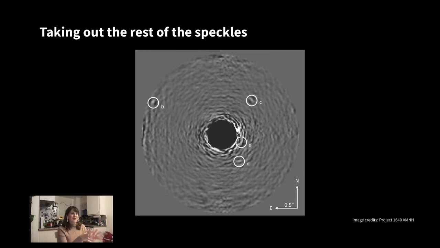So this is another image of HR 8799, that first planetary system I showed, just from a different observation. And you can see there's all these little tiny planets that you can see now that we've removed the rest of the noise in this image. This is only generally one way of processing the data. The big takeaway is even after you do all the stuff with your actual physical optics in your telescope, there's a bunch left to do in data processing, which is a really important part of this entire effort. It's actually also what I worked on for my first 2 years of grad school, was data processing for this kind of imaging.